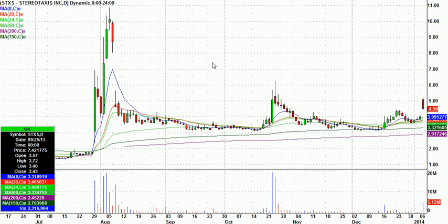Kind of the same deal with STXS. Gapped up and sold off all day, but this should be on your watch list for the next week or two. Hopefully for an afternoon breakout, but I'll try other entries as well. What I like to see in something like that is a narrow range for a while and then a break of the early high, preferably not early in the morning.